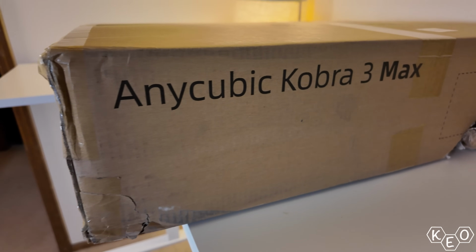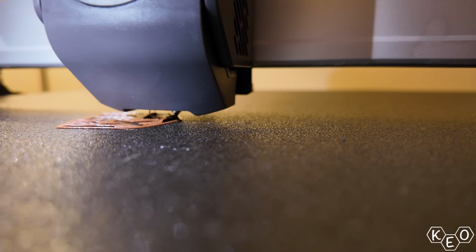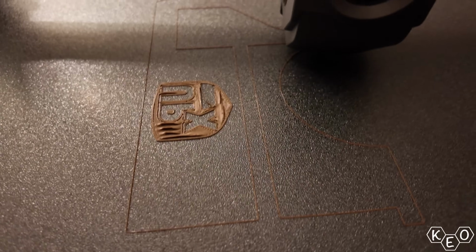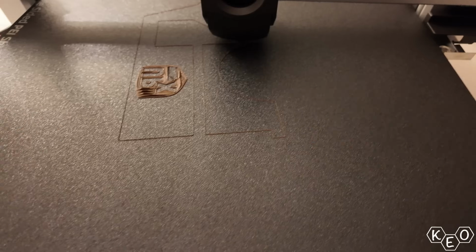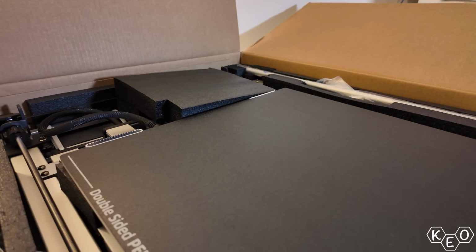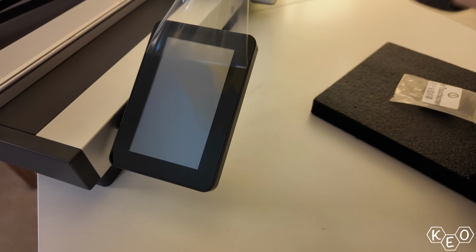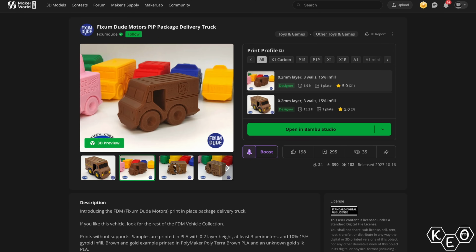So if you're anything like me and you got a hold of one of these machines, likely you're having the same issue that me and a lot of other people are having. Something's just wrong with the Z offset and bed leveling, but this is what fixed it for me. So let's rewind a little bit. After I had the machine unboxed, put together, and I was ready to begin printing something, I searched around for a while for some models to start out with.